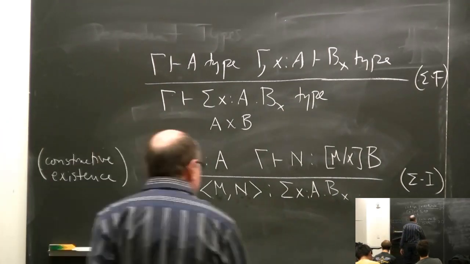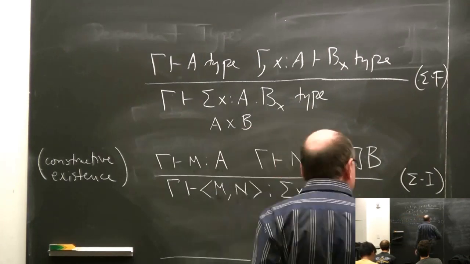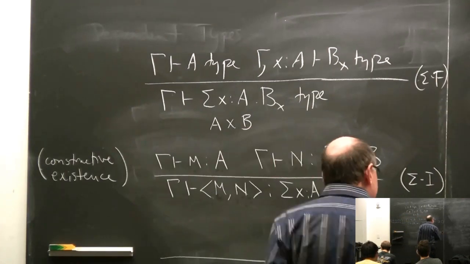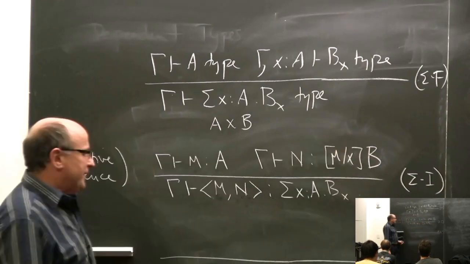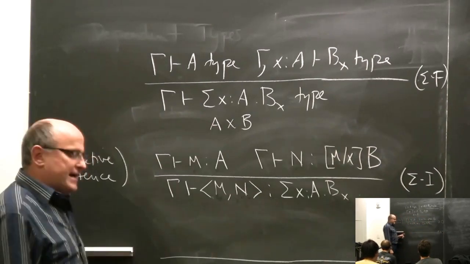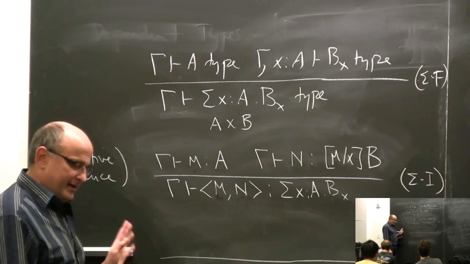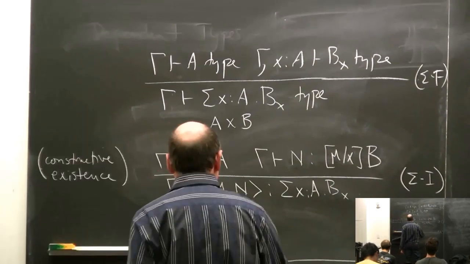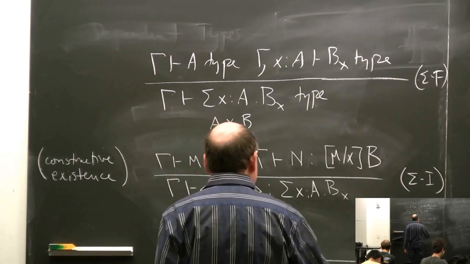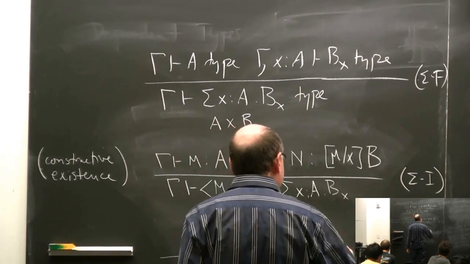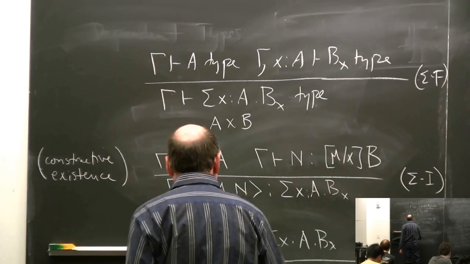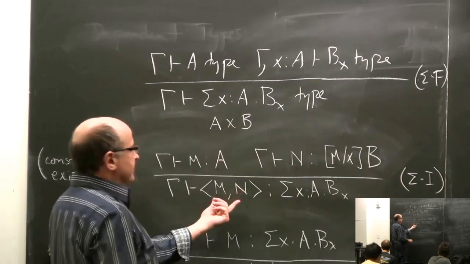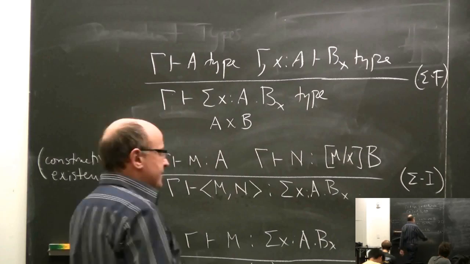And now, for those of you who are following carefully at home, Henry, I will mention that the rules I'm going to give are not exactly the ones given in the book, because I have another point to make. Okay, so I'll write this. So it says, if we have this, I'm going to follow the general principle of inversion. Two things went into this, so I'm going to be able to get them back out by elimination.